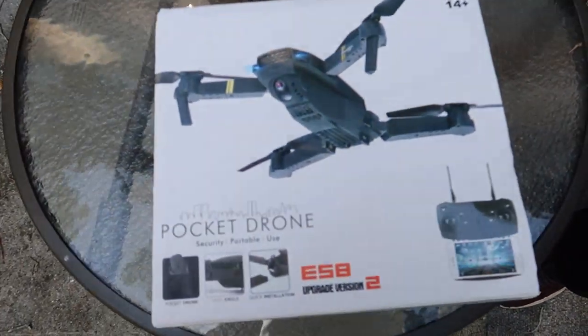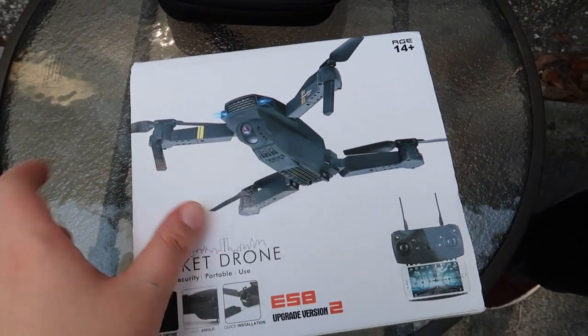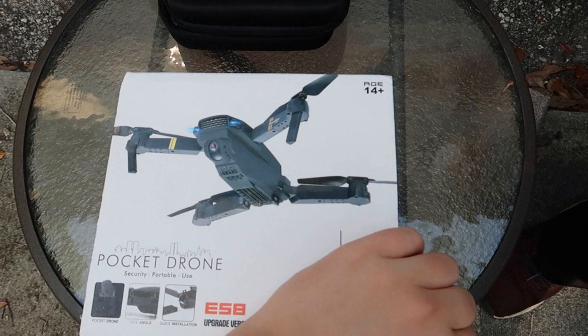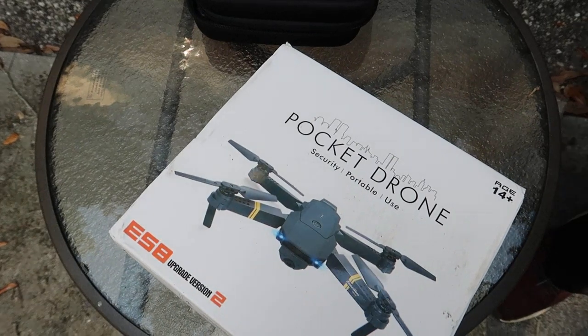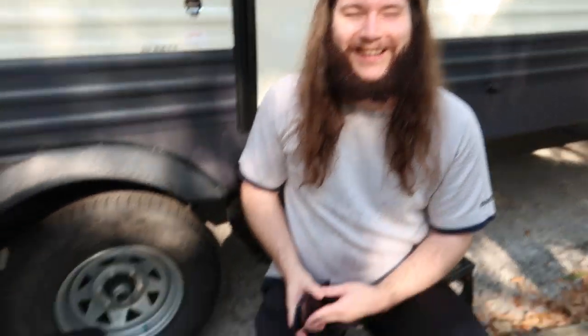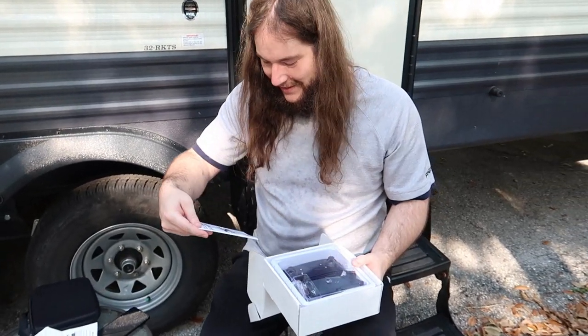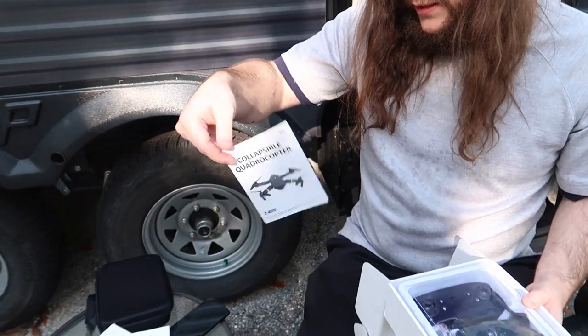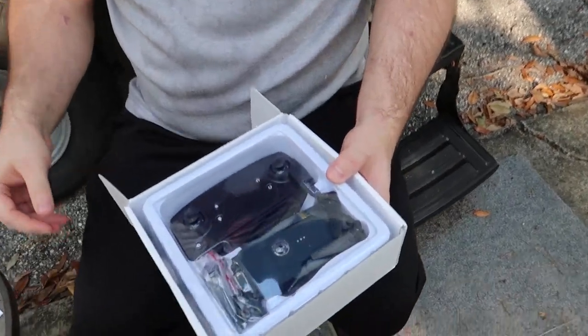Here's the drone that we got. It's called Pocket Drone. It's actually really small and it folds up and all these things fold out. I don't think that's what it's supposed to be called though. I think when he ordered it, he said he ordered it off one of our YouTube ads and it was called something else. Oh, they sent him the wrong thing? It looked exactly like this but it had a different name on it. I'll try to look it up later and show you guys. The instructions are in Chinese — it's always nice when the instructions are in Chinese. And even this has a different name: the collapsible quadrucopter. That's so strange. Oh well. Here it is though.